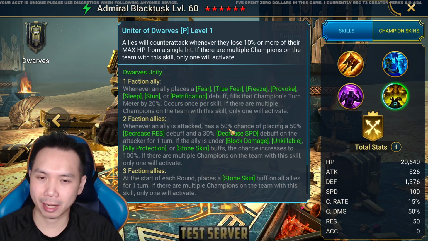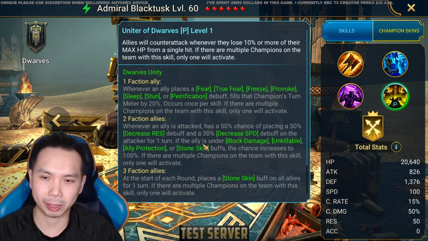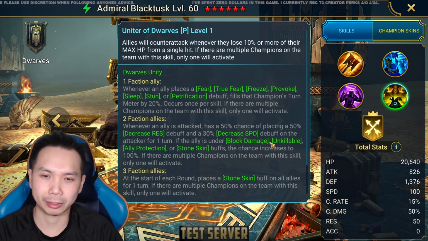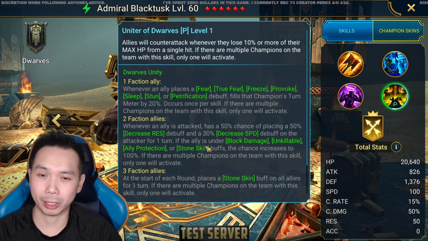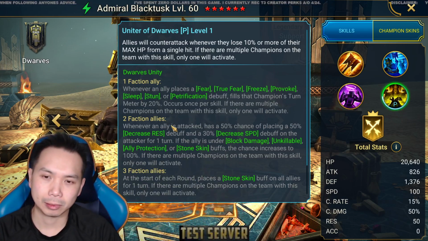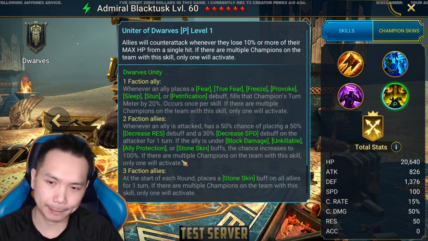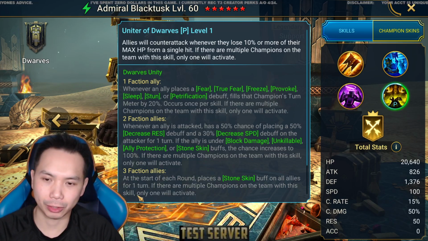Whenever an ally is attacked, has a 50% chance of placing decrease resistance and decrease speed on the attacker for 1 turn. If the ally is under block damage, unkillable, ally protection or stone skin, the chance increases to 100%. So it has a 100% chance of placing decreased resistance and decreased speed if you're attacked.